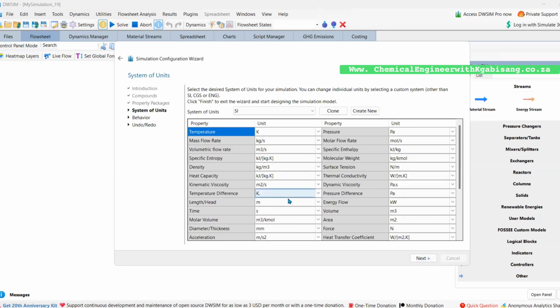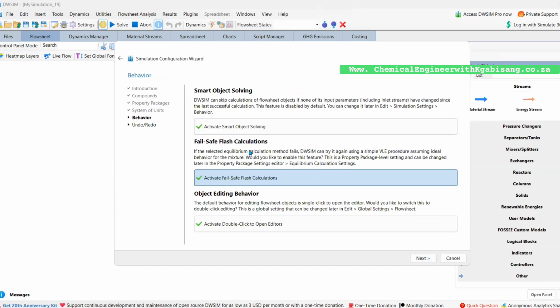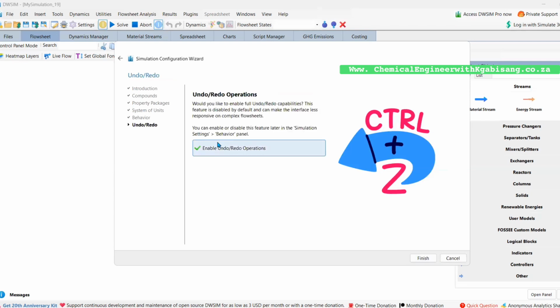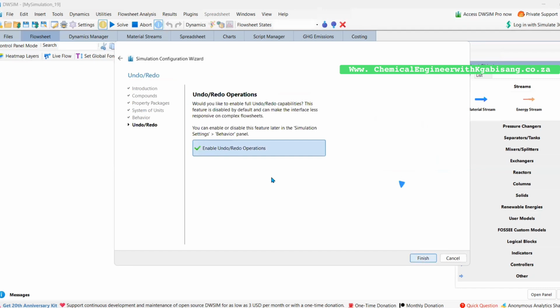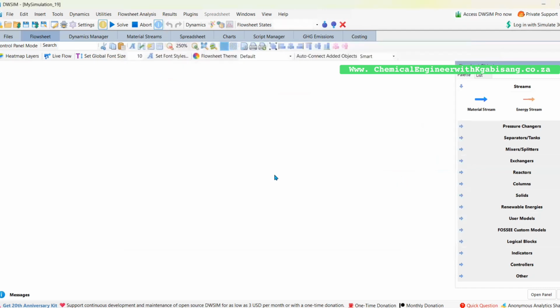And lastly, you will have to select your units of operation. In engineering, usually we work with SI units, but choose the ones that you feel most comfortable with. And then those are just some of the few setup options that it asks you that you just need to enable for yourself. Not a must, but it's advantageous, such as redo and undo. And once you're done, you'll see your simulation popping up.